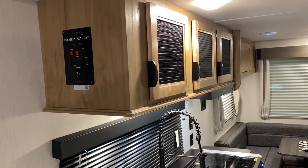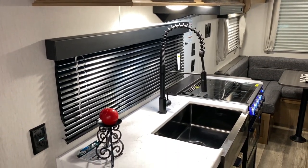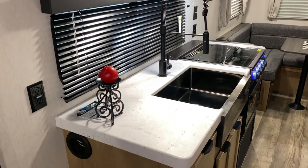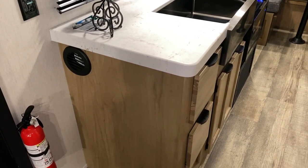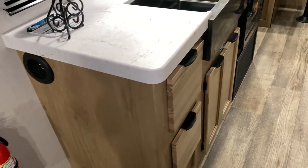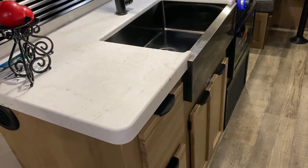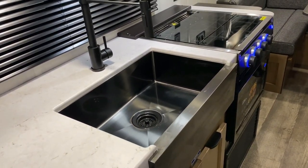Overhead cabinet storage there. Large kitchen window. We have the high rise faucet with the pull out sprayer. 110 outlet over here. And then your furnace duct is gonna be ducted through the cabinetry. Storage down below underneath. Farmhouse style kitchen sink here, nice and open.